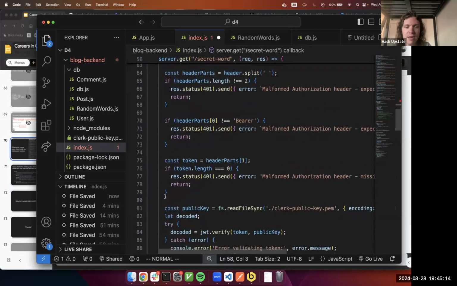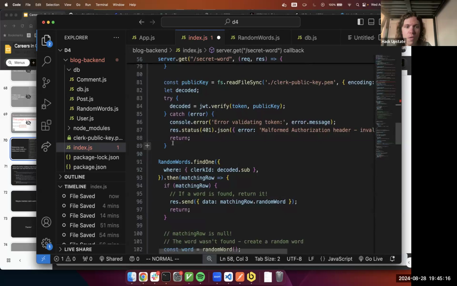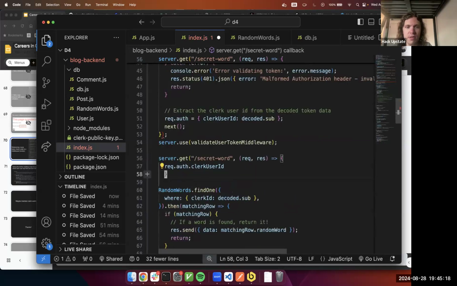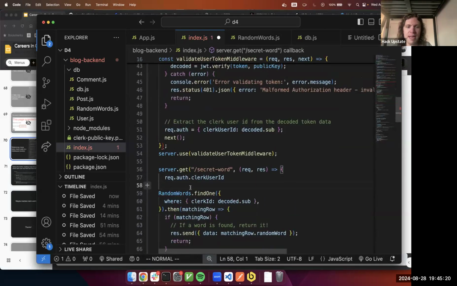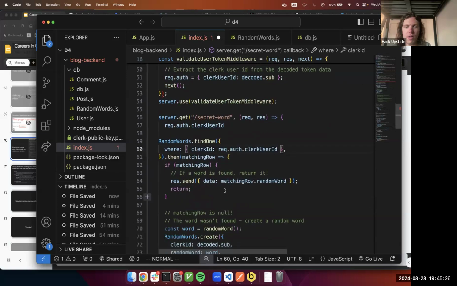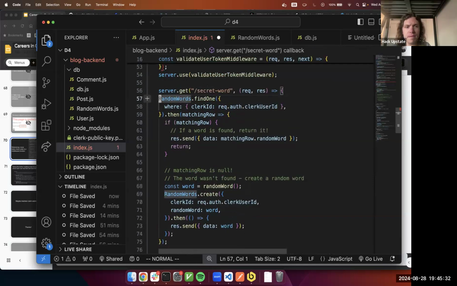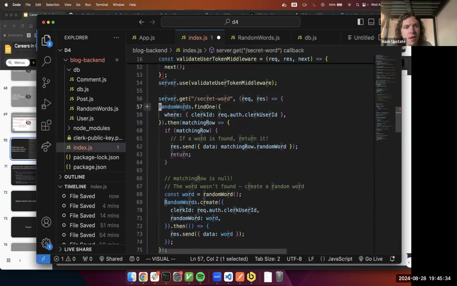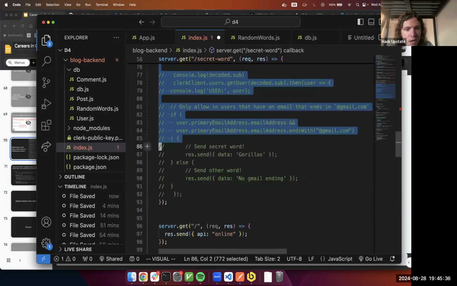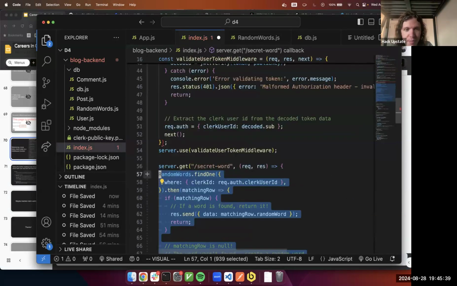Yeah, I'm going to take all this code here, and I'm going to delete it. And then instead of decoder.sub here, I'm going to use the value from the middleware. Yeah, the indentation's all messed up here.